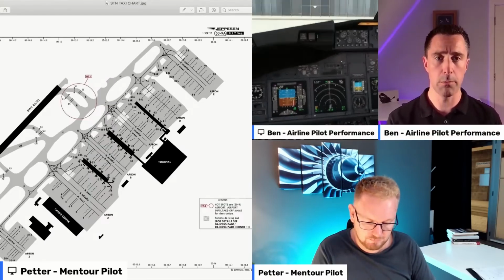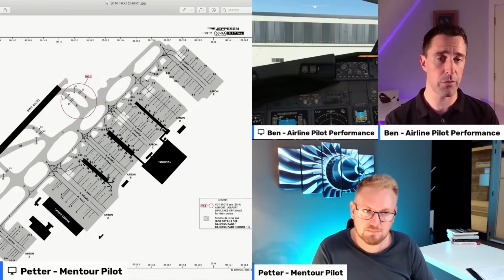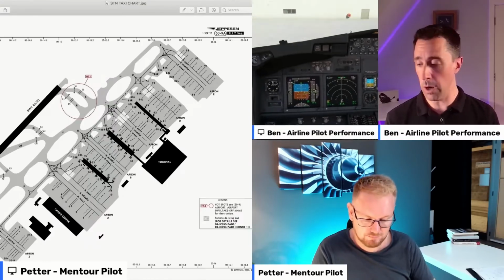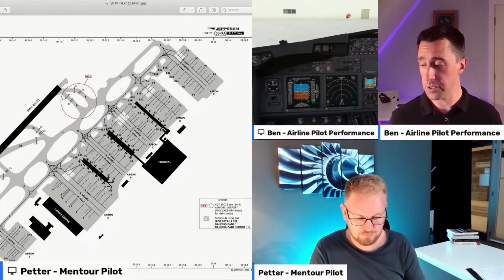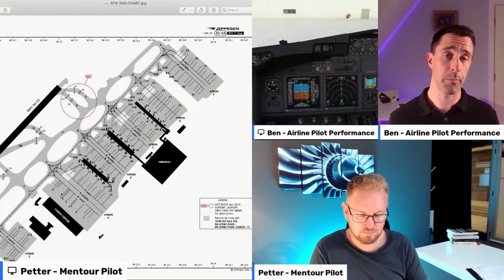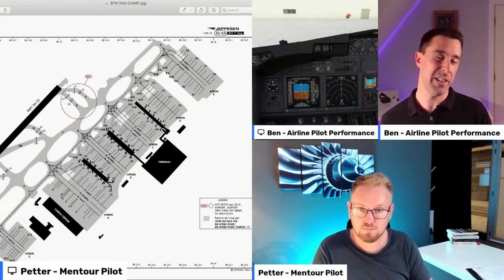We'd look out the window and it would actually say, my scenery is actually not updated, but it'd actually say 53 right out there. So we go, right, that's where we are. So we know where we are. We know we're using runway 22. So what we can do is look along that taxi chart and go, where do we think we're going to go? And in somewhere like Stansted, in this scenario, it's actually really simple.